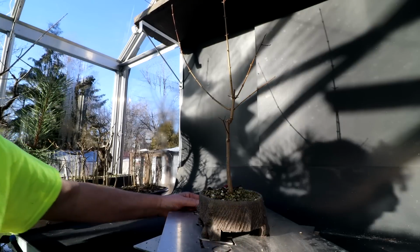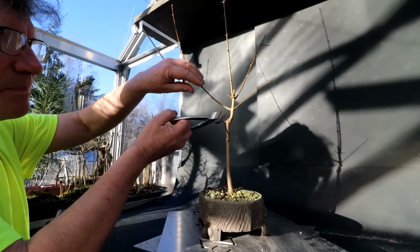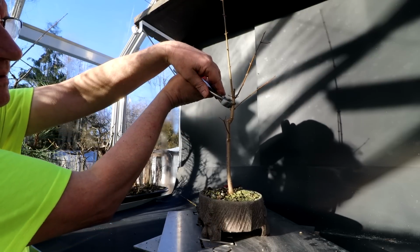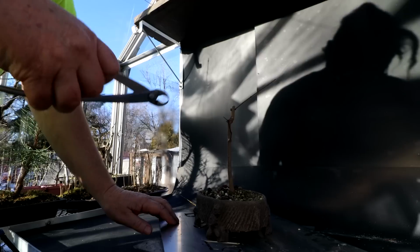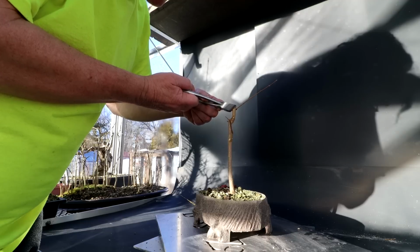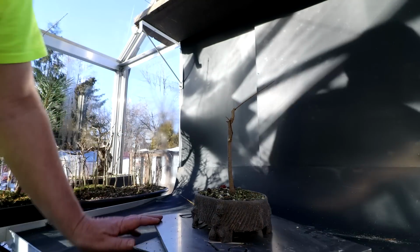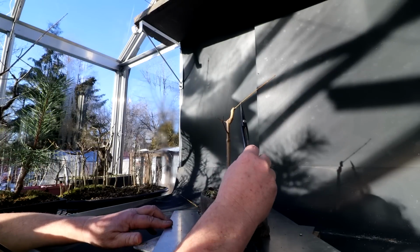I'm going to get my branch pruners. So here I go. I'm going to start by cutting off this branch like that. And then I'm going to roughly cut it off here like this. And then I'll start doing a little closer cut here. I think right, angling it like this. Here I go. Beautiful cut there.